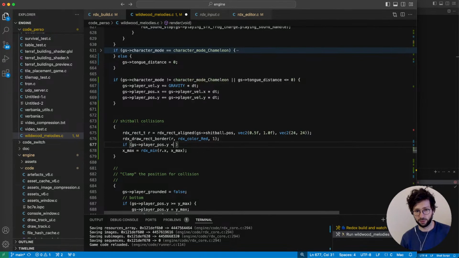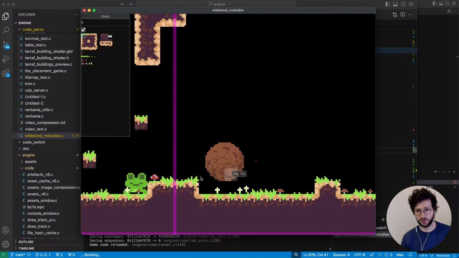So overlapping means our y position is bigger than the top of the ball, since y goes down in my engine. So like this. And at the same time the player is, that means below the top and above the bottom. Right, like this.